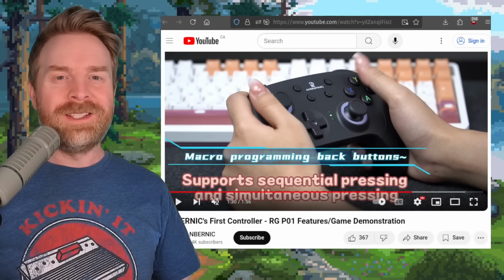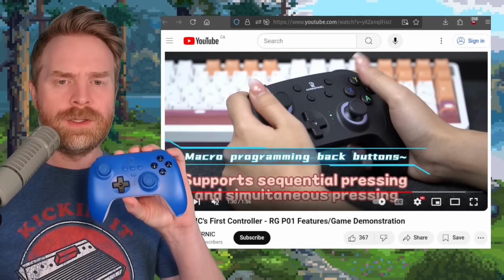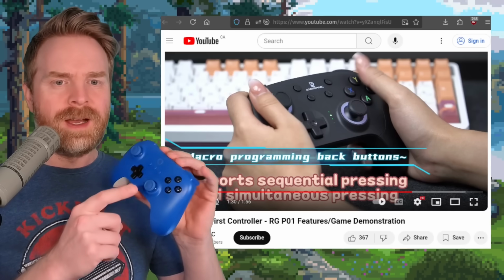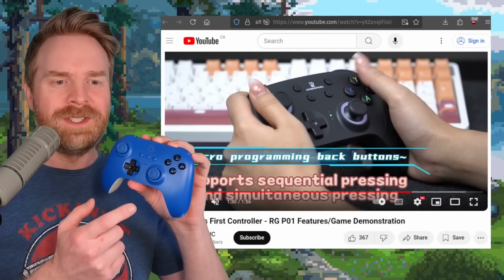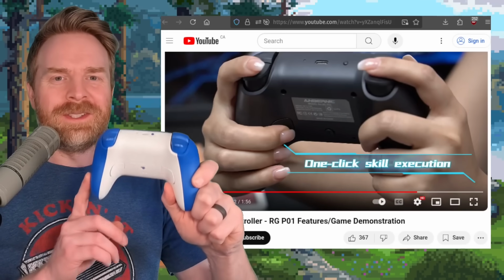Now, call me crazy, but to me, this thing feels very inspired by the 8BitDo Ultimate Wireless controller. The face buttons are a little bit different here at the top, but at the same time, the D-pad seems very familiar, and well, the joysticks and buttons as well. But I guess I could be wrong. Let me know your thoughts about this in the comments below.